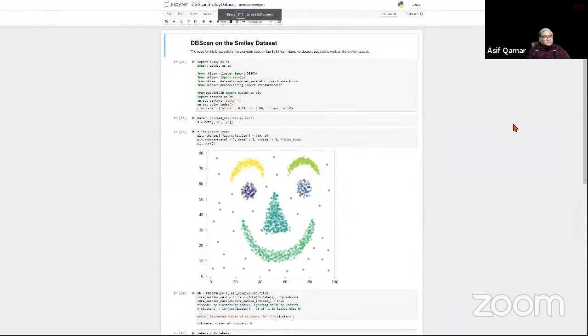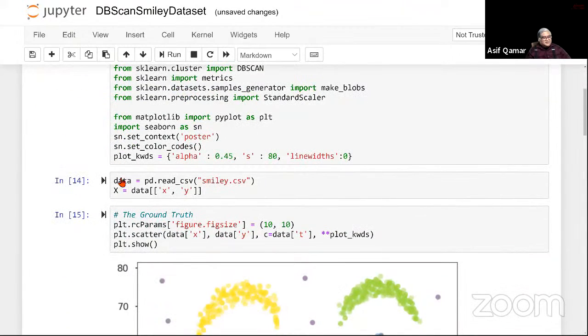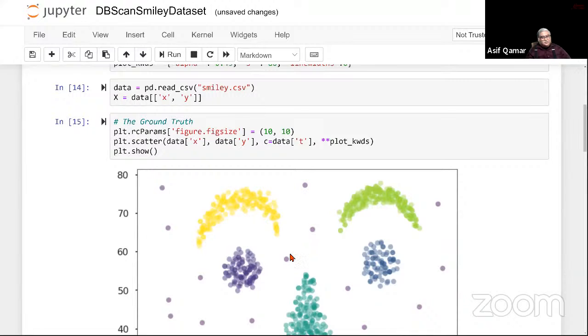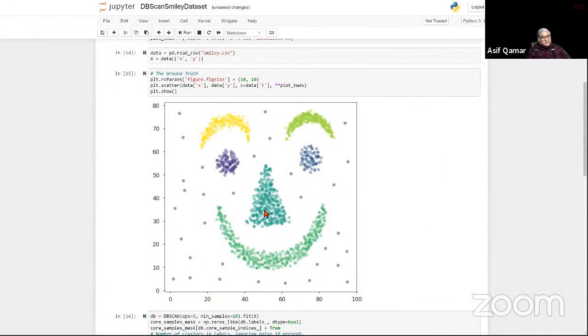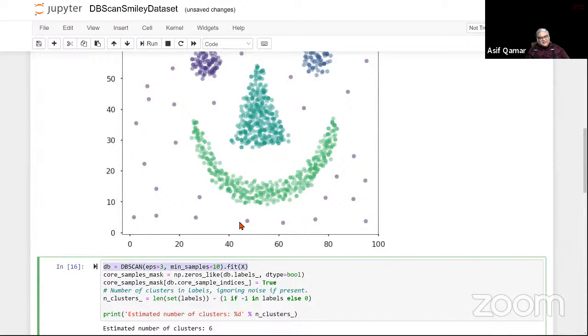And so now it's the same data. Let me increase the font. I'm not doing anything new. I just picked it up. The same data I read XY, the ground truth. This was the ground truth. But now look at the code. The code is very simple. Just one line of code will do it. It's the beauty of the libraries. These machine learning libraries have become very, very powerful these days. Most of the work you do with just one line or 2 lines of code. So it is not a very programming heavy field. All this code you soon become familiar with and you start doing it easily.